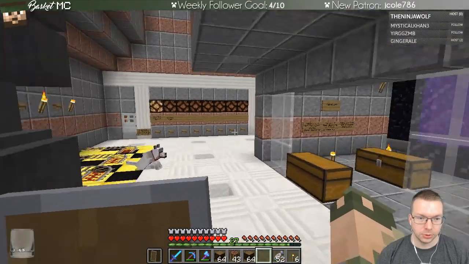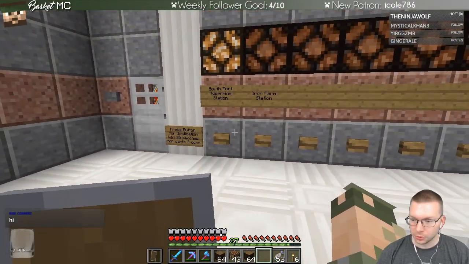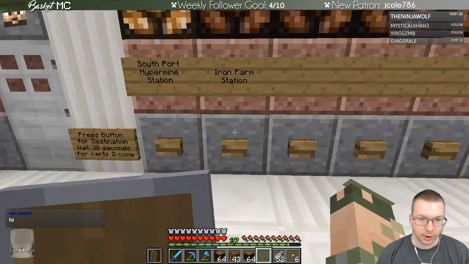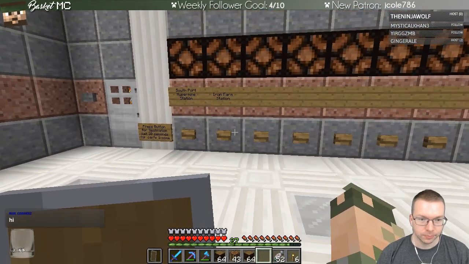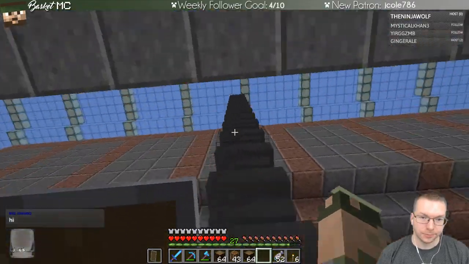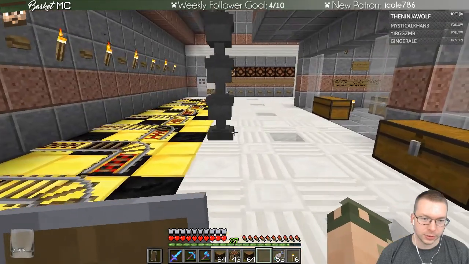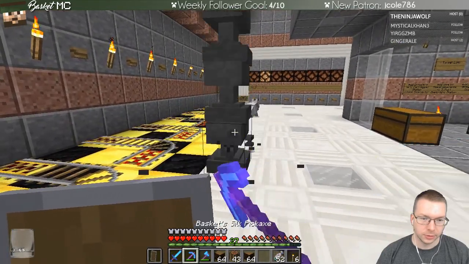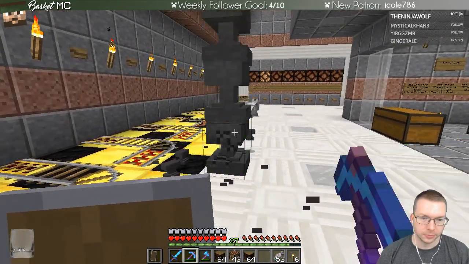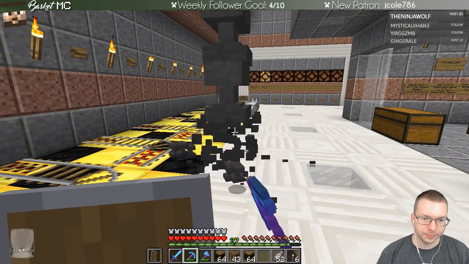Let's go to the iron farm station. Hello, Risk Corners. So let's go to the iron farm station. And then wait 30 seconds. It's gonna overkill. I don't really need those anymore. Request this chest. Let's grab all these guys.